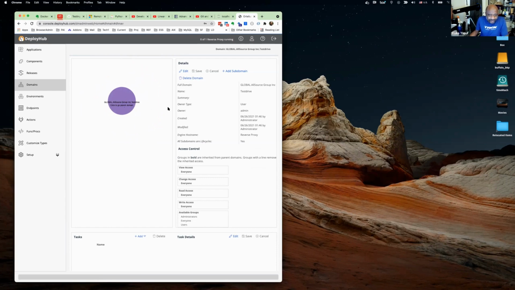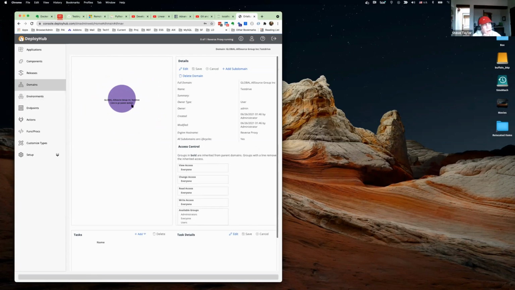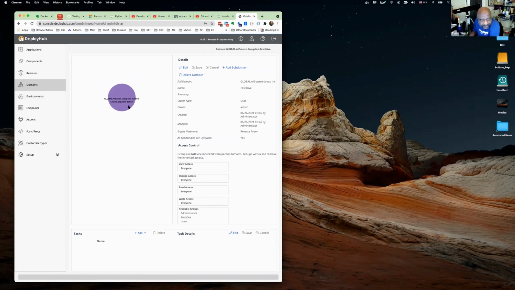Yep. So now once I've selected that, you can just think of it as folders of how to organize things. There's a whole process that Ortelius and Deploy Hub support, which is called domain driven design, which gets into organizing microservices in solution sets. So you put all the security related services in the security domain.